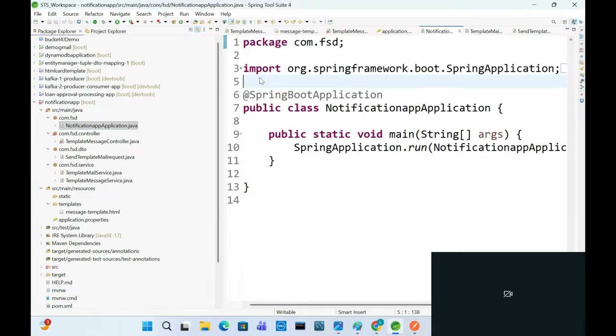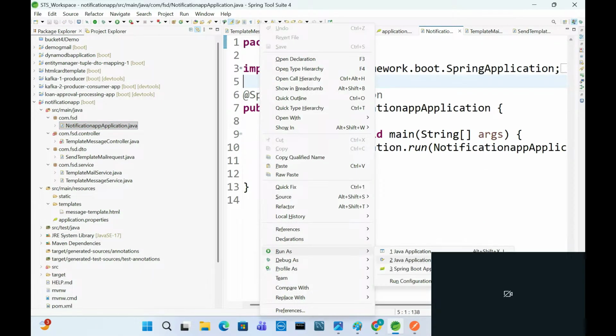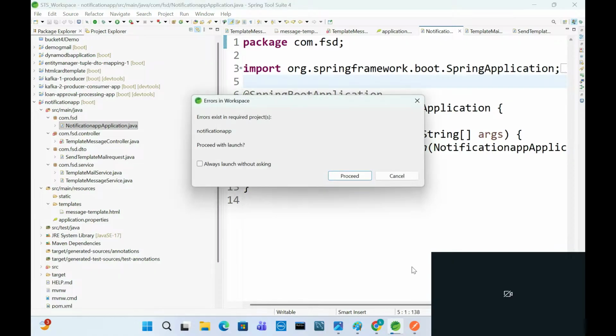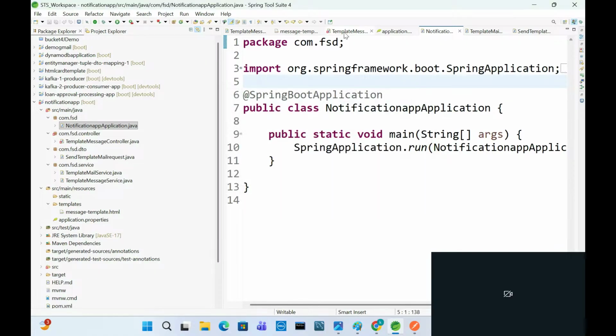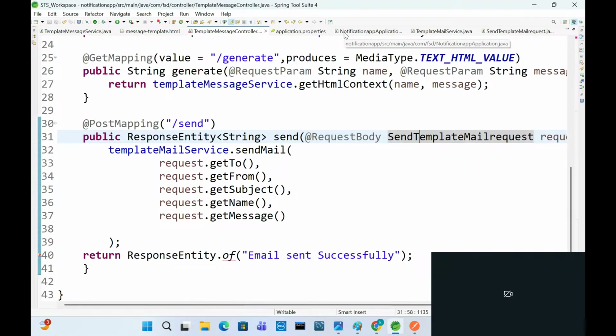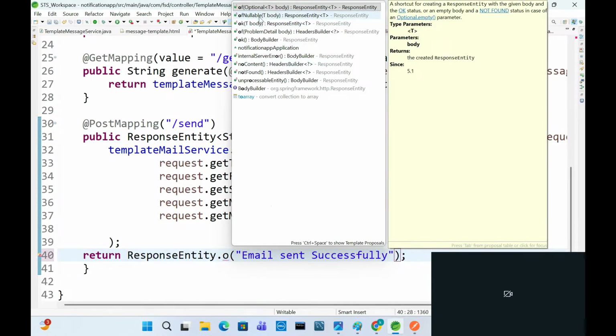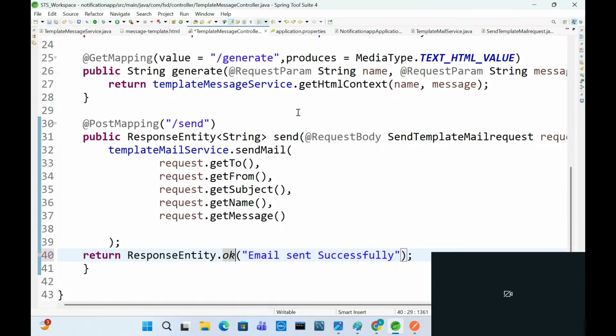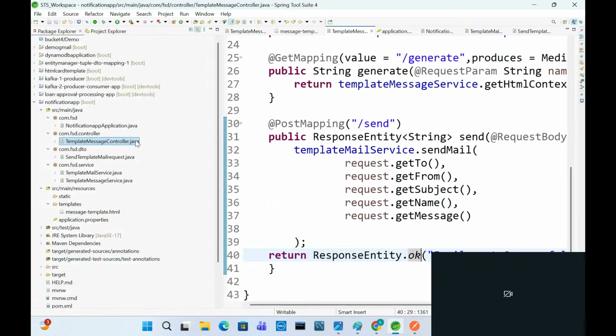So now let's run the application. Run as Spring Boot app. Somewhere an error is there, let's check. Maximize. It is okay. Control S. Go to the starter class.